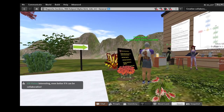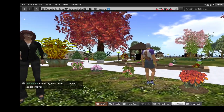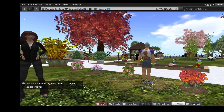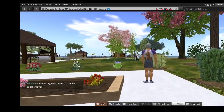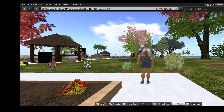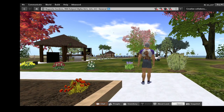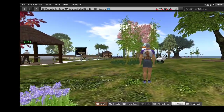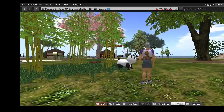So let's go to the skills quest. All right, now we're going to tour the gardens and see if you can find the animals and learn the names of those animals, and also find Data 4, which is our fourth Data for this tour. So the gardens are in this direction. Selby is already walking them.